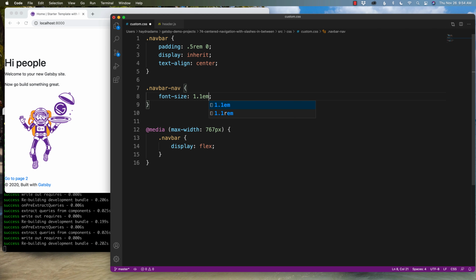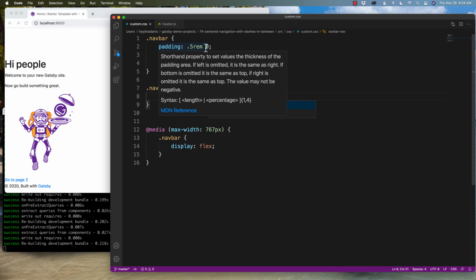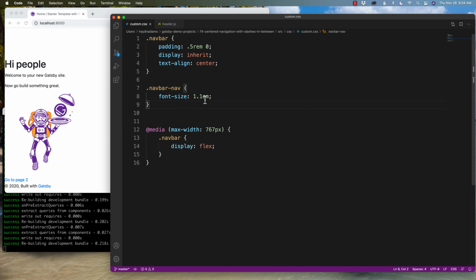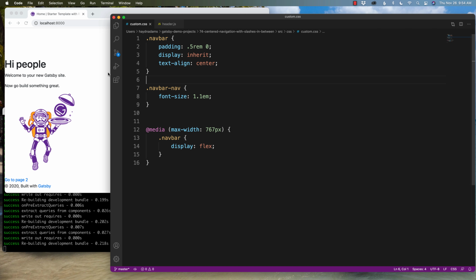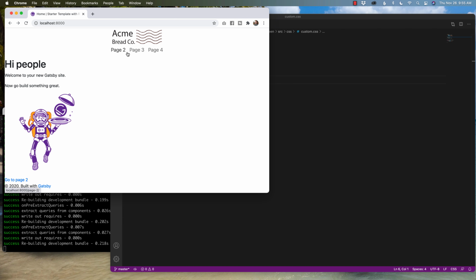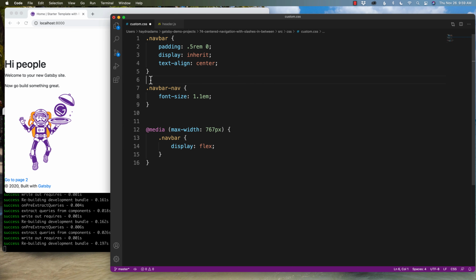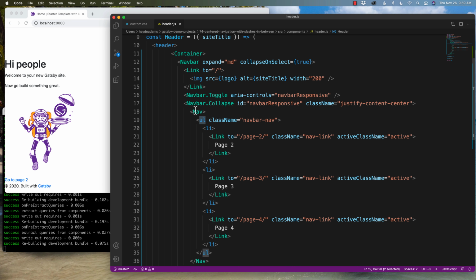I use the EMs much like percentages based upon font sizes, and then for moving spacing areas, I use rems. So I just wanted to make the font a little bit larger than what I had by default and add it as 1.1 or about 10% larger than the default. If you do know your numbers, then EM at 1 is essentially like saying 100% based upon the parent beforehand. I just made mine a little bit larger just so I can add some slashes, and also because the navigation is fairly small. Cool, so after the navbar nav, we can now affect the UL LI design.